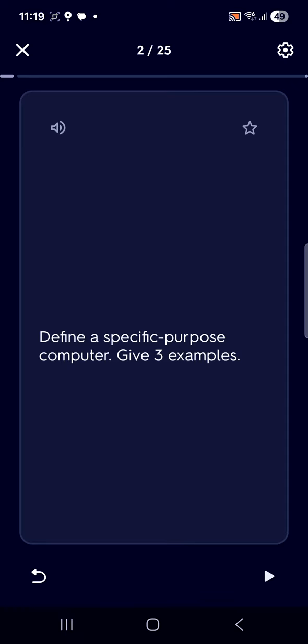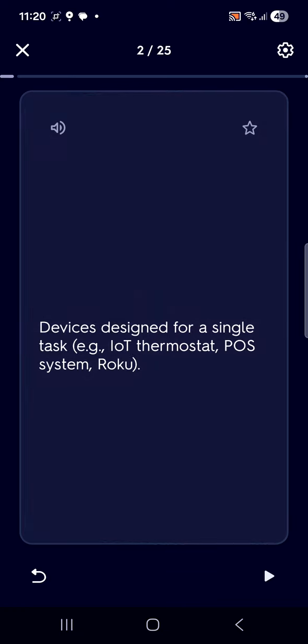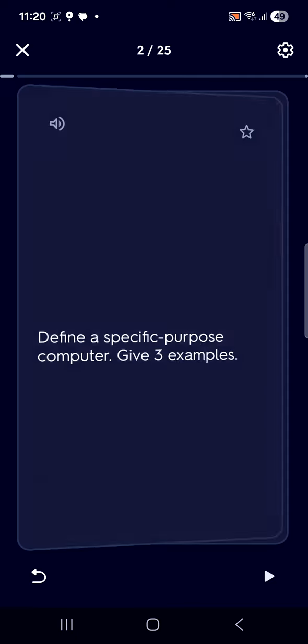Define the specific purpose for a computer, and please give 3 reasons. Devices designed for a single task. That is what a computer is. It is a device that is designed for a single task. The examples would be an IoT, a thermostat, and a POS.